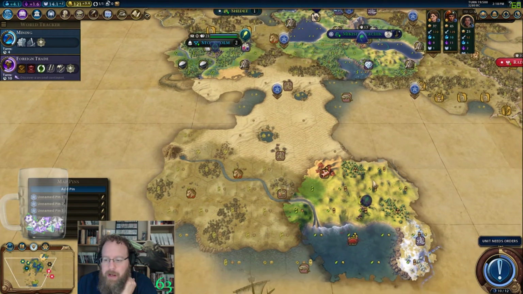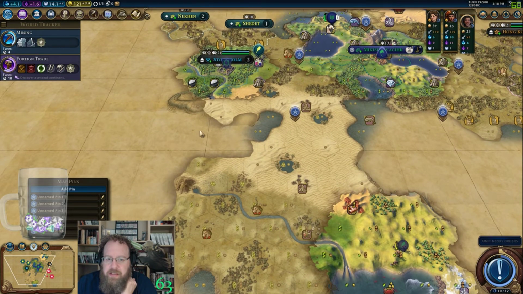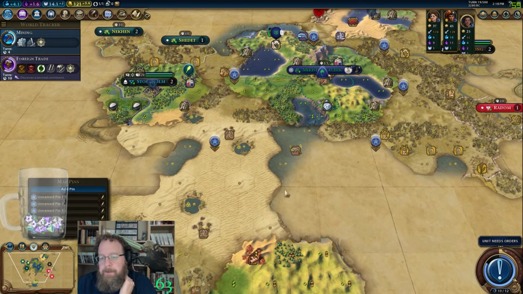And then depending on what happens here as far as movement, you could potentially move down here and get aggressive. If this is open over here a bit, maybe put something on the other side of this lake, help support a city here. You know, maybe the possibility there.